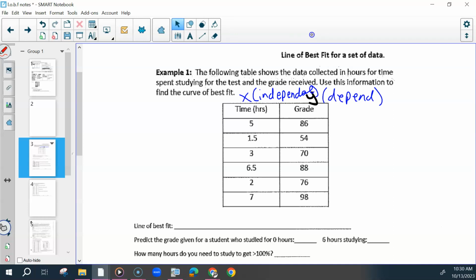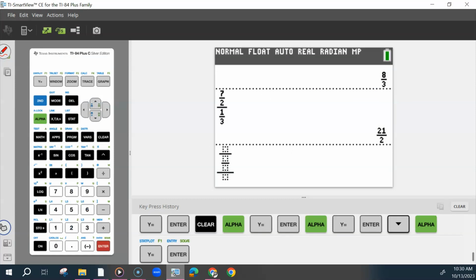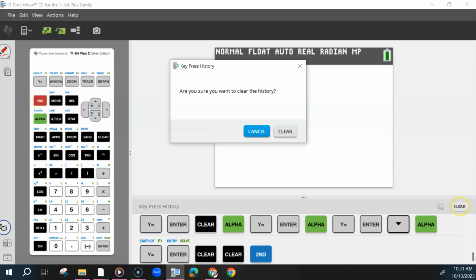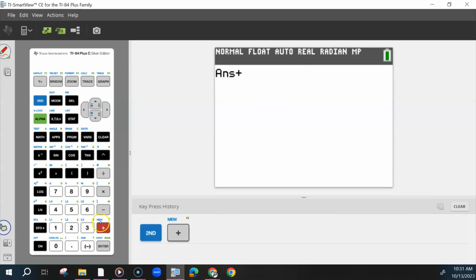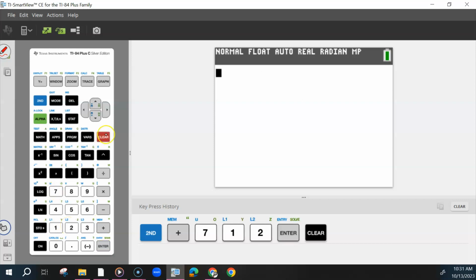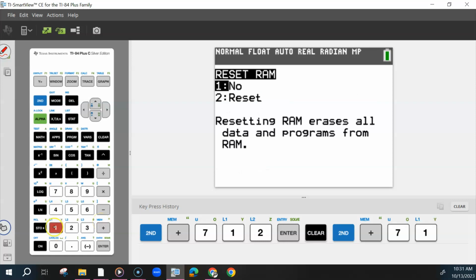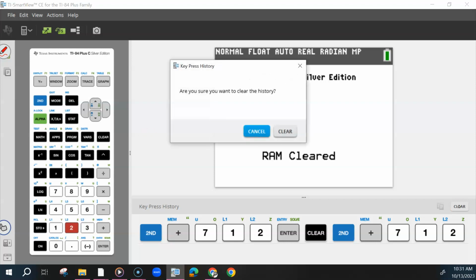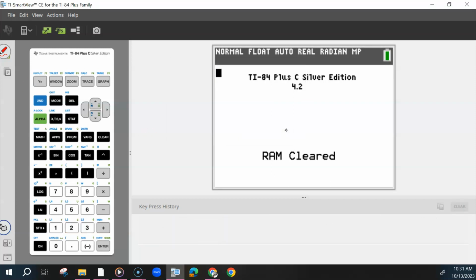So in your calculator, you're going to go into STAT. Actually, let's reset our calculator first, so that everyone's doing the same math all day. So hit second plus 712. Second plus 712. Reset. The buttons I press are also at the bottom. But second plus 712. Alright, then we're going to go into STAT.